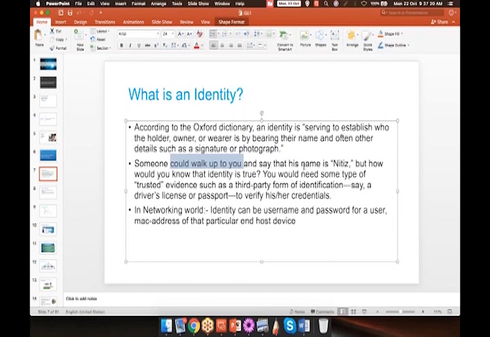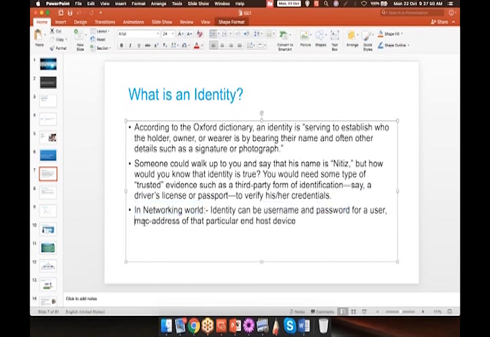Someone could walk up to you and say that his name is Nitish. But how would you know that identity is true? You would need some type of trusted evidence, such as a third party form of identification. Say, for example, if I'm coming to you and saying, boss, I'm Nitish, I will keep my passport or either a driver license or his or her credentials over there.